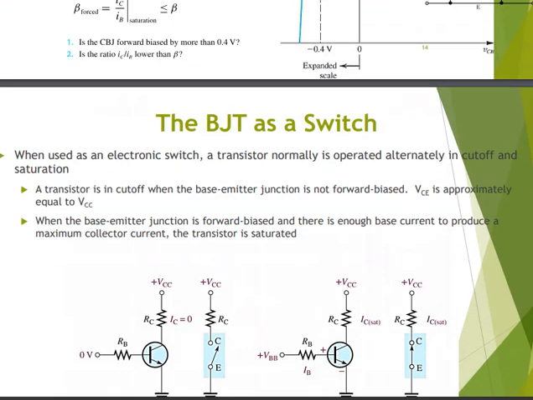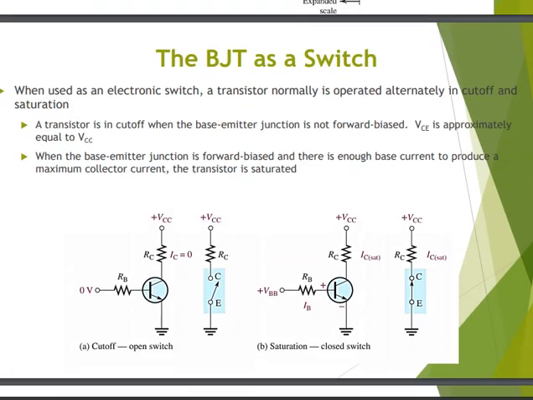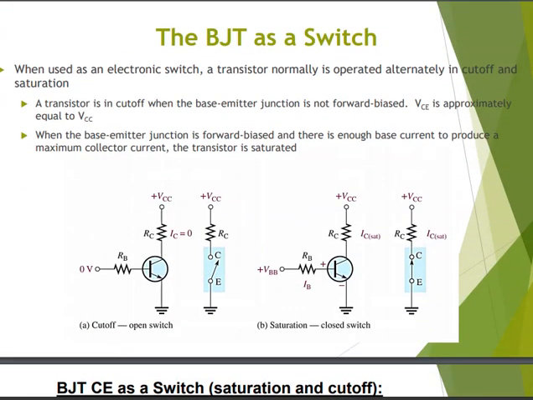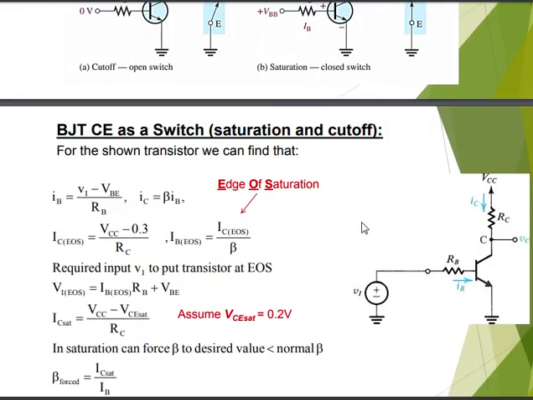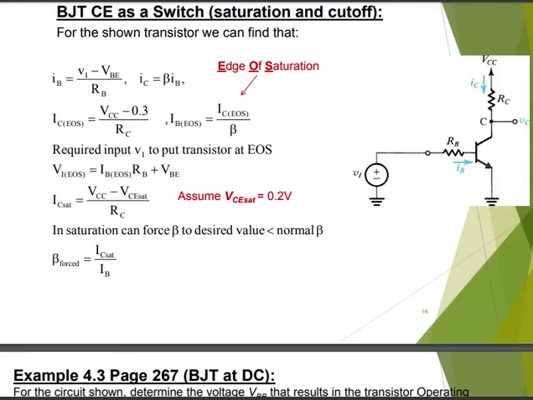And here we also explained how we can use the BJT as a switch. When we use BJT as a switch, we're switching between the cutoff and saturation. In the active mode, we use BJT as an amplifier that I'm going to explain more. But you have to understand what is the edge of the saturation and how a transistor goes to saturation. Okay, again, I remind you, the transistor at the saturation is good to work as a switch.